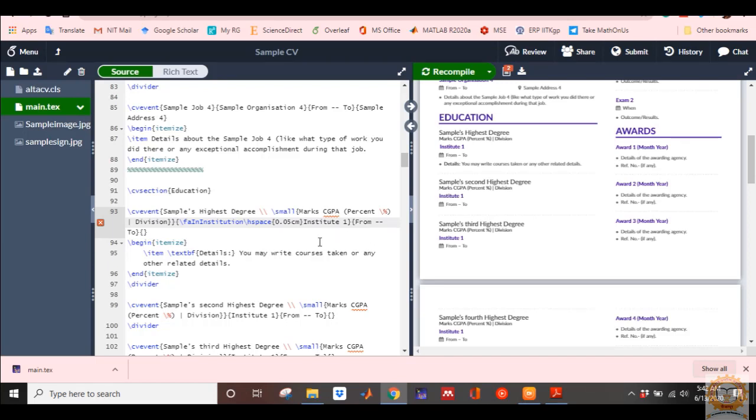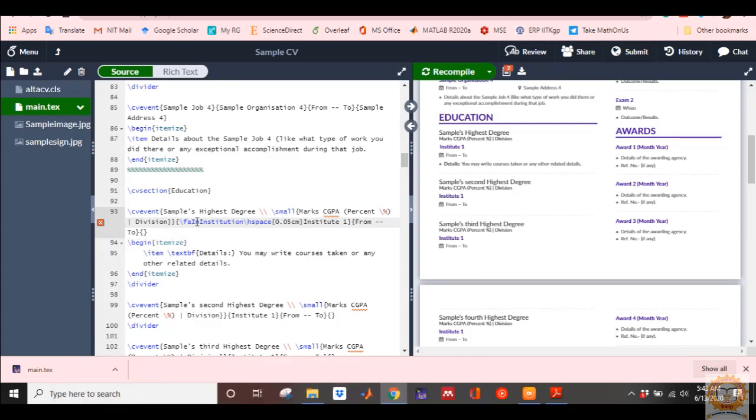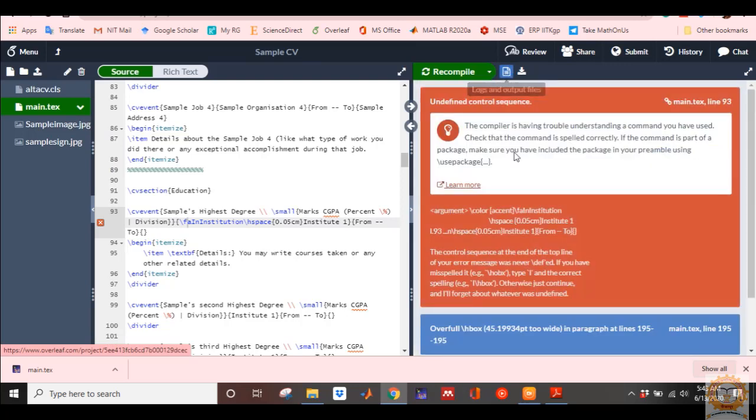No, again it is showing the error, faInstitution at space command and then the institute name. What mistake am I doing here? Undefined control sequence. It should be correct only. Why is it not taking this?